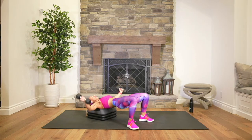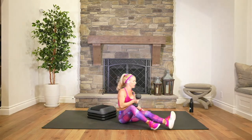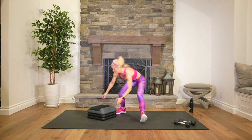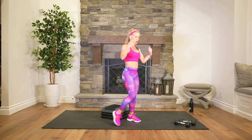Seven. Three, two. Rest, hips come down, chest comes up. Then we drop the weights, we don't need them. We're sitting up on the step stool. We're doing leg lifts. Option to do these standing. You can just stand and lift your knee up, and then we'll switch sides.